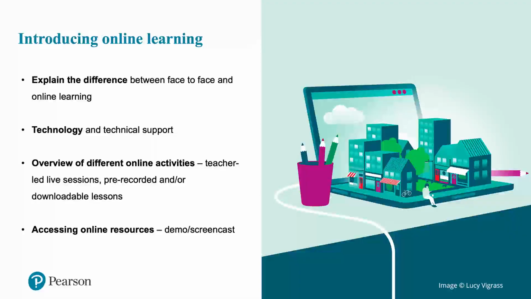It is important that students feel comfortable with the differences between face-to-face and online learning, and you should explain these differences to them so they know what to expect. For example, when learning online, even if you are delivering a live session, you may want to explain that they may not have their questions answered immediately. Or if you are setting material for students to work through independently, such as worksheets, pre-recorded lessons or quizzes, you may want to explain how and when they can contact you with any questions.